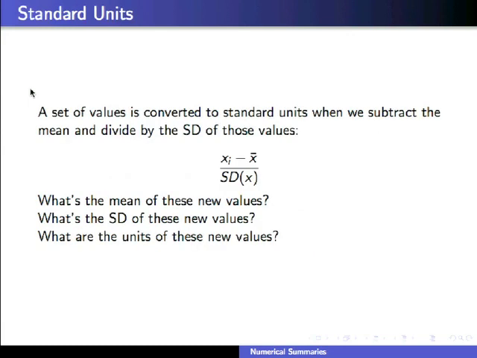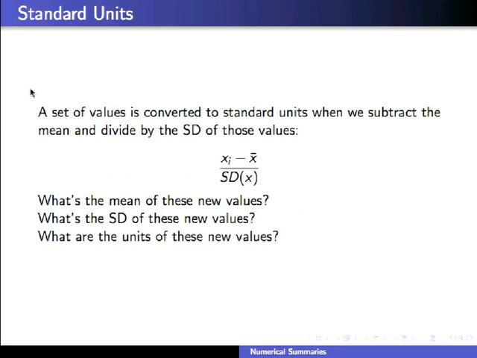Another idea is converting data into standard units. What we mean by that is we subtract the mean and divide by the SD, and those are our new values in standard units. I have 3 questions for you. What's the mean of these new values? What's the SD of these new values? And what are the units in these new values?